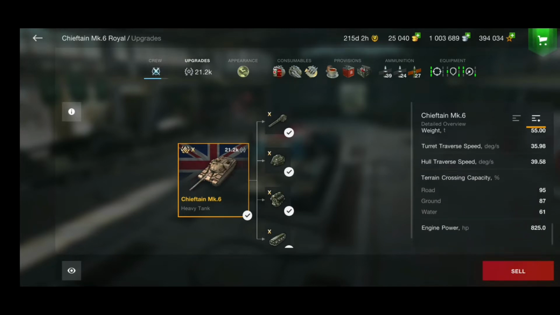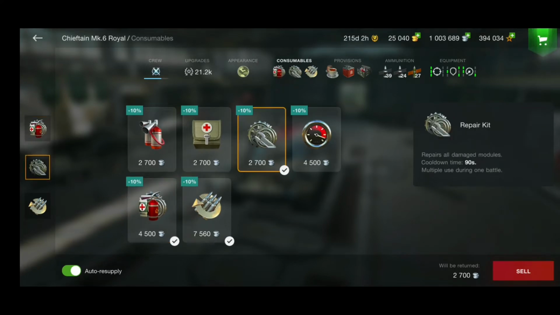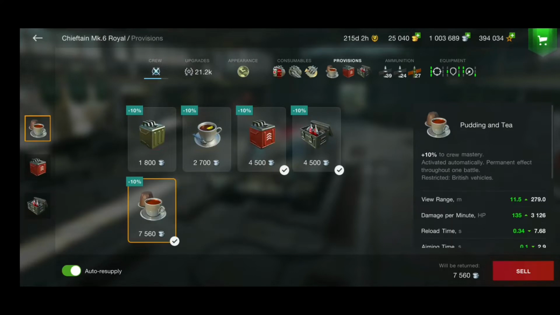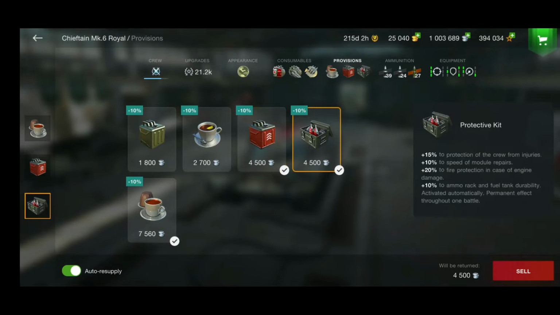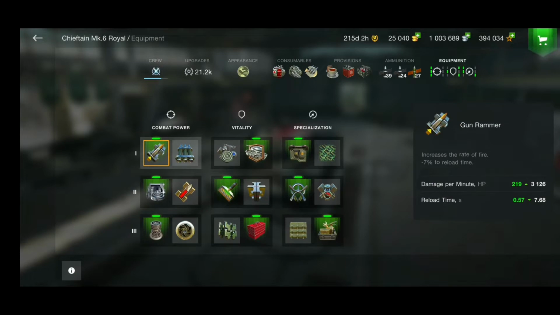And now let's go and check the consumables. So multi-purpose restoration pack as usual for me, repair kit and adrenaline. For provisions I'm using pudding and tea. I'm using improved fuel and protective kit. It's really crucial for this tank. Ammo loadout: 39 of APCR, 24 of premium APCR and 27 of HESH shells.